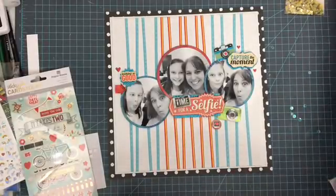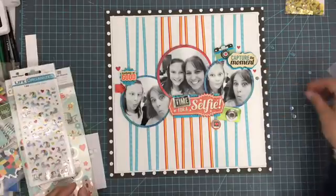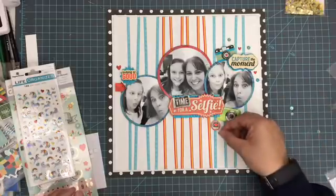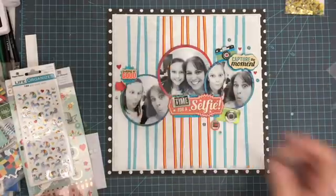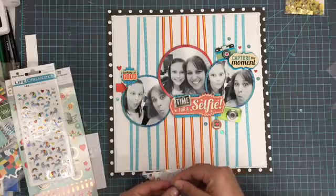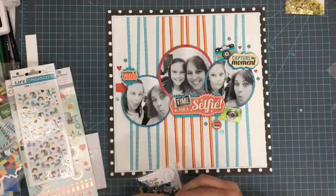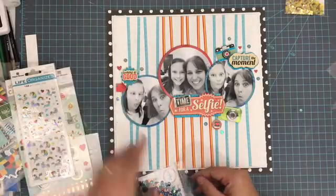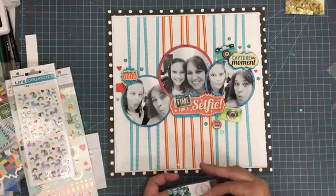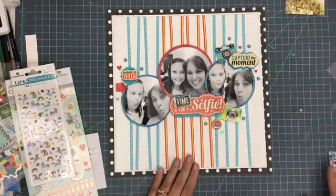So I've got like a triangle going on right now with my clusters surrounding the pictures, and I want to just pull in a few things to highlight those. So the next thing I'm going to do is pull in some sequins from Spiegel Mom Scraps. Again, just a few, not a lot, because I don't want it to have too much going on. Right now, the eye is pulling really nicely into the pictures, and so I don't want to lose that. The final thing I'm going to do, which I ended up doing off camera, is just add in a few little black mist splatters, also in that same area around those clusters, and that is it. So a very simple approach with just a few products, but it really packs a punch.